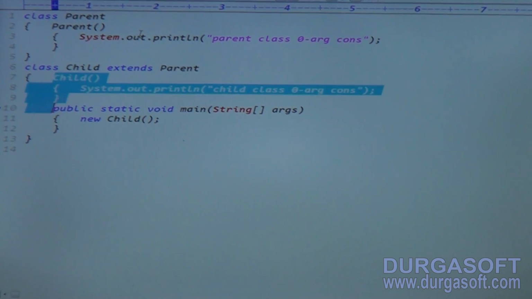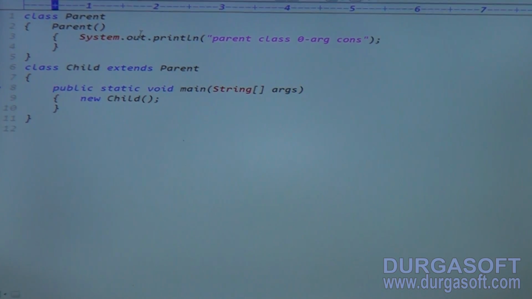But concentrate, here I removed the entire child class zero argument constructor. There is no child class zero argument constructor. Now tell me, what is the output in this case? Generally the immediate answer from you guys is: parent class zero argument constructor, Ratan.